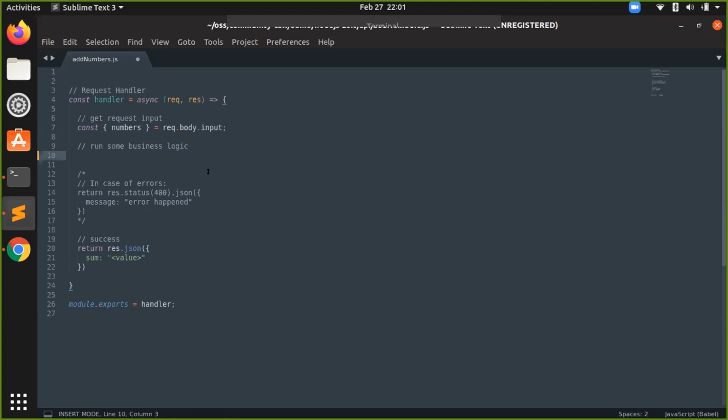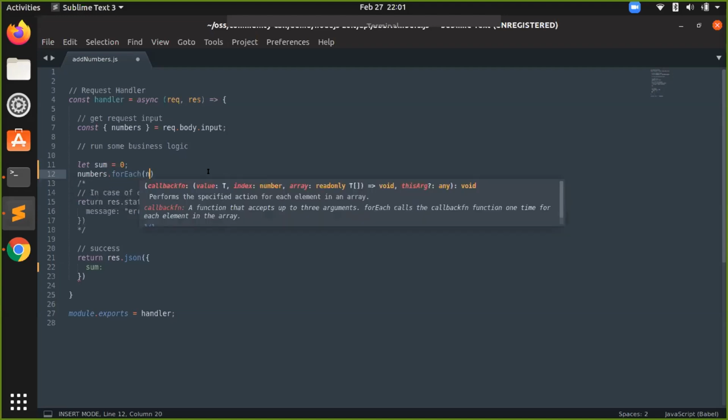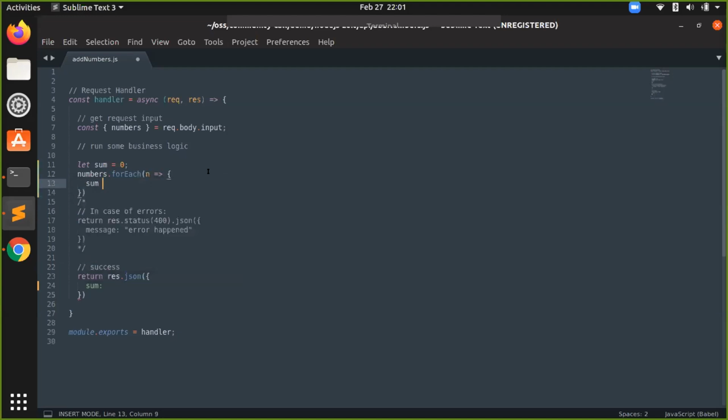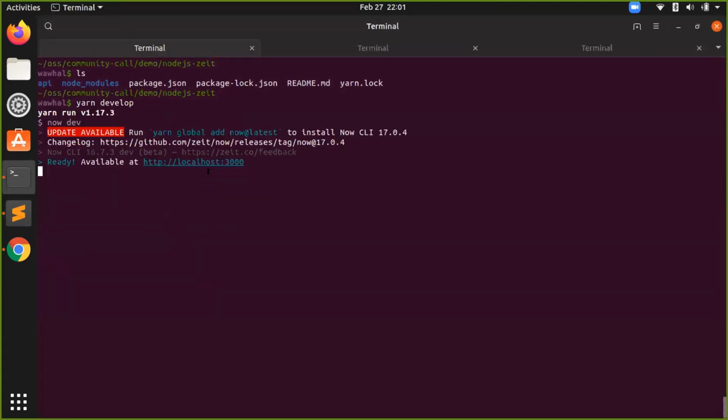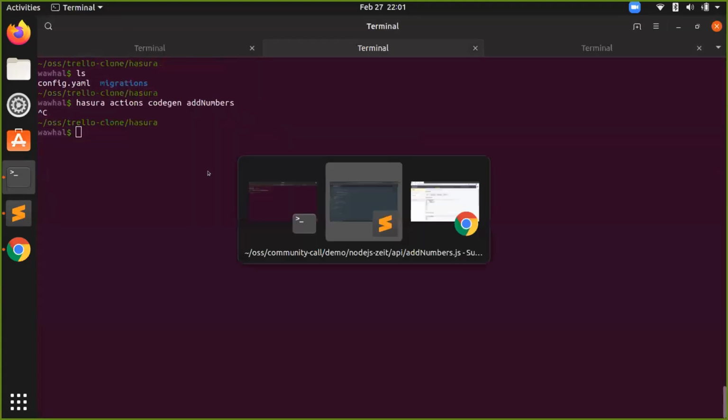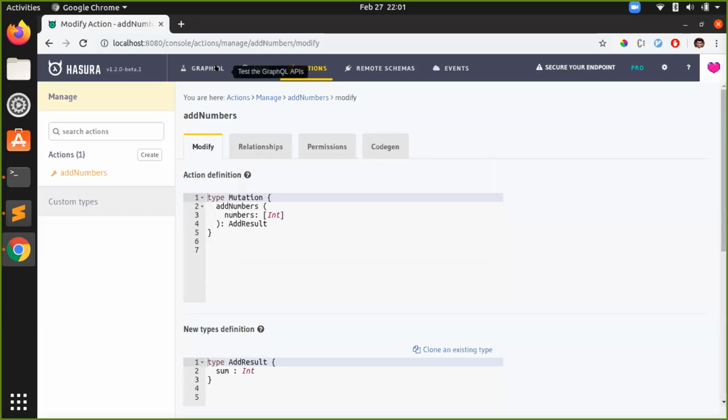Now I will just return. Let sum equal to 0, numbers for each, sum plus equals 10, right? And I'm just gonna return sum here. Save this, and I'll try to run the mutation.